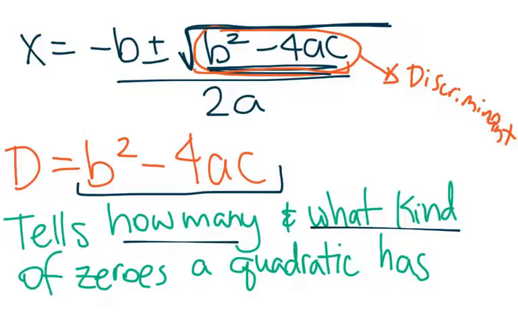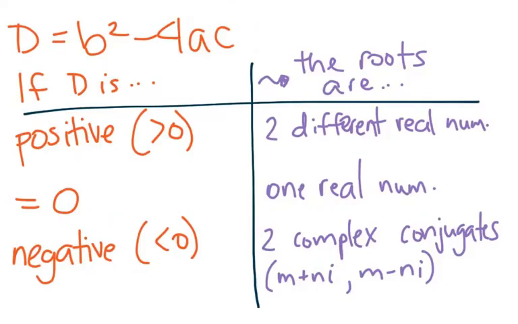Remember that the discriminant of a quadratic equation is the value below the square root sign, or b squared minus 4ac. And the discriminant tells us how many and what kind of zeros a quadratic equation will have, which makes sense, especially given that it is the value underneath the square root sign, and it shows us if the quadratic will have real values for zeros or imaginary values for zeros.